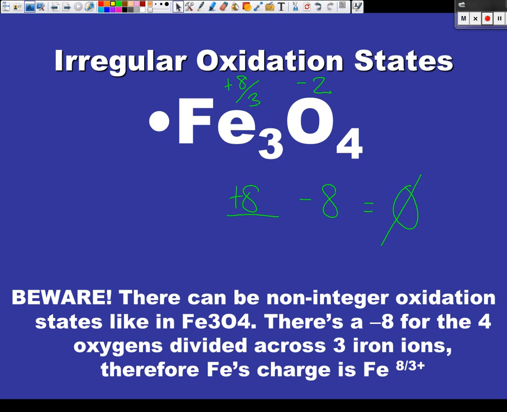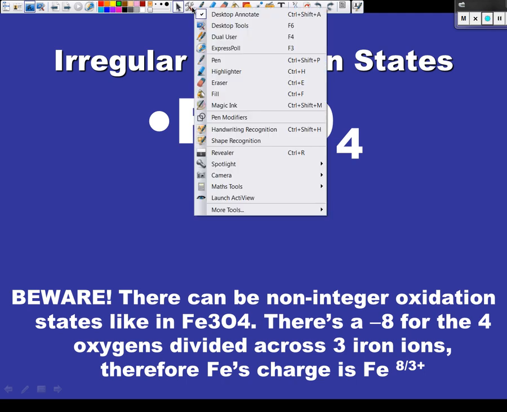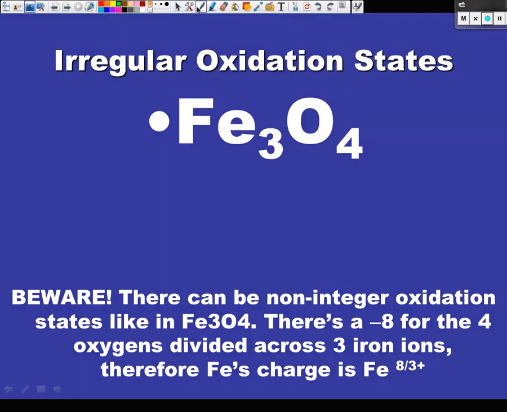Because it's supposed to be -2. When you uncrisscross your charge, I agree, but your oxidation state is still 8/3. No, the charge of it is... When you reverse to find the charge of the transition metal, this is 4+ and this is 3-.